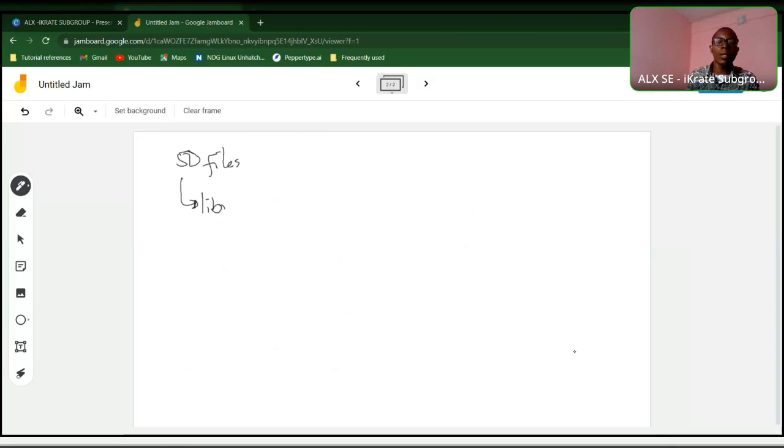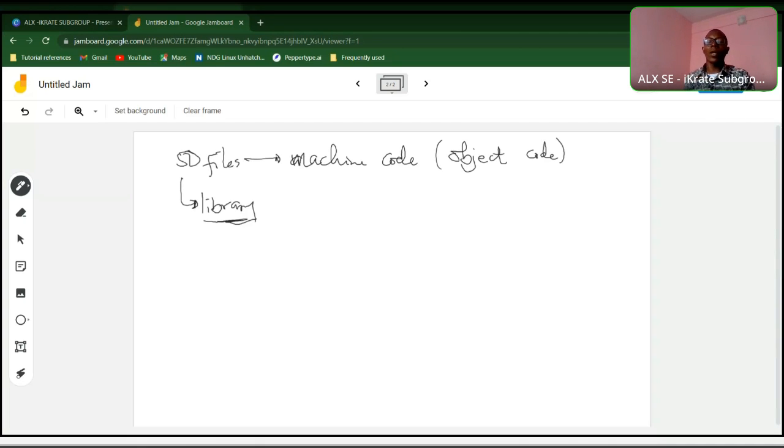So if these 50 C programs that you have written all make use of a certain number of libraries, and you want to put all of these into a single program, what happens is that after you've compiled all of these into, let me say, machine code, or preferably object code, okay, they are close to what the computer understands. The next thing you are going to do is you are going to link this object code with any other library that you make reference to.